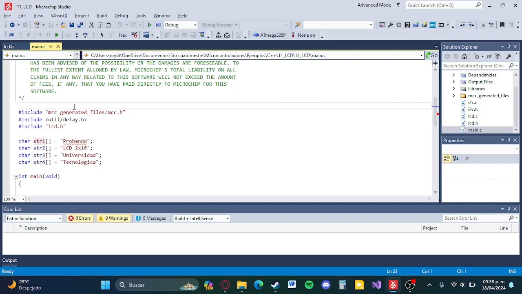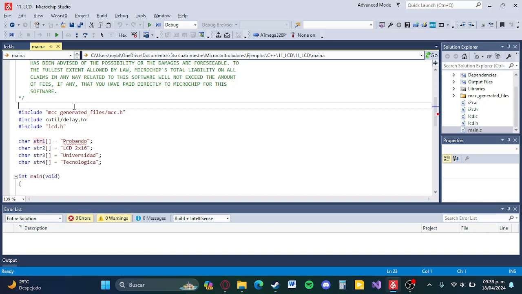Hello, my name is Rogelio Blanco and I'm going to talk about example number 11. In this example, we're going to program a liquid crystal display, which will allow us to display messages. Usually, using a microcontroller for this type of display takes up a lot of space. However, thanks to the I2C protocol, we will be able to program it using only two pins.